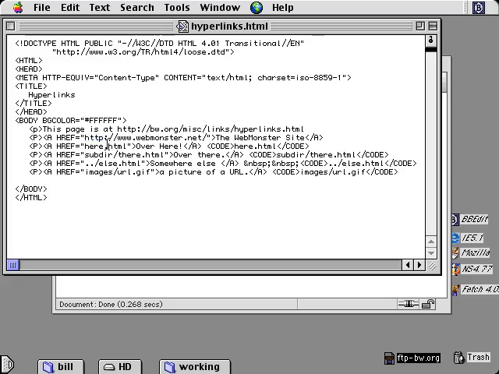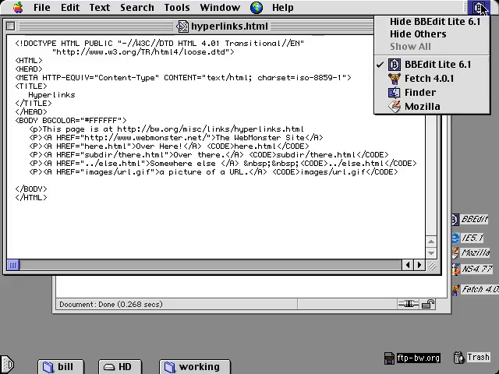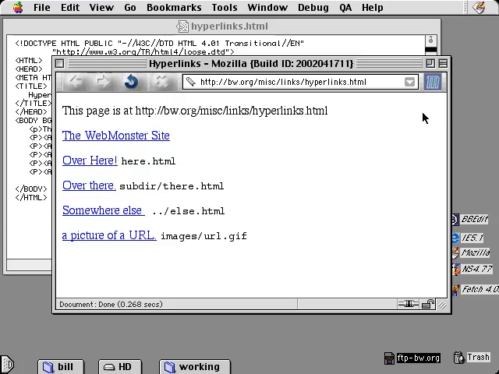Now, I've gone ahead and loaded this document up on my website at bw.org, and we can look at it here in the browser. We're using Mozilla this time because, given our limited resolution on this screen, it does the best job of displaying the URL where we are. We can reload the page and see that this is the page here that we had in our text editor over there.